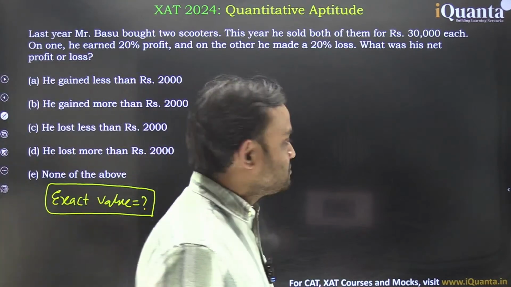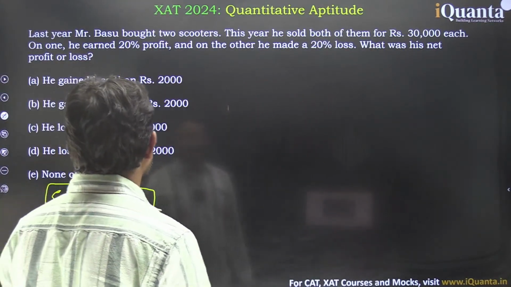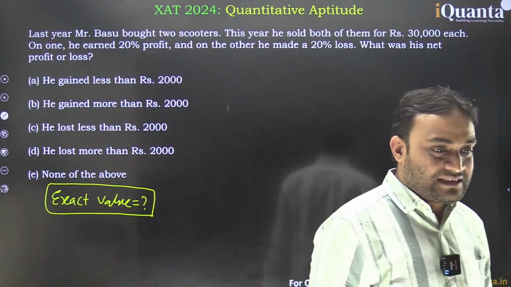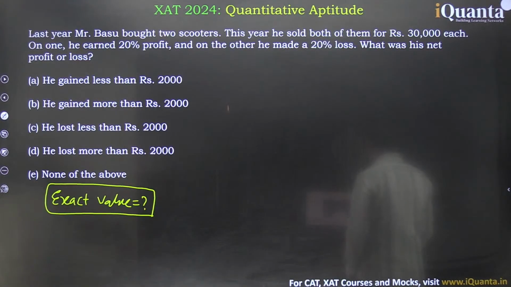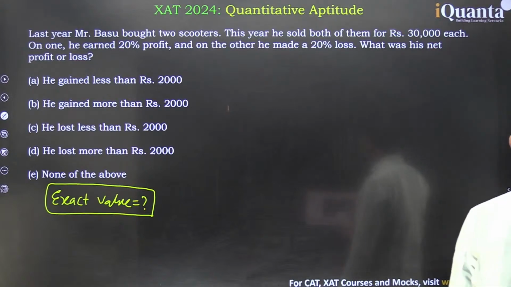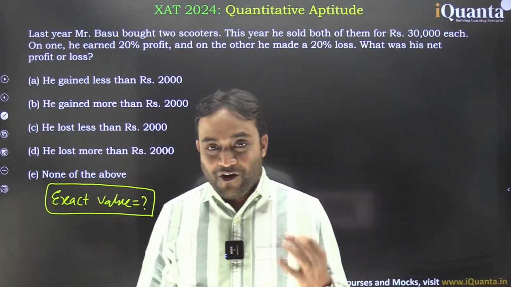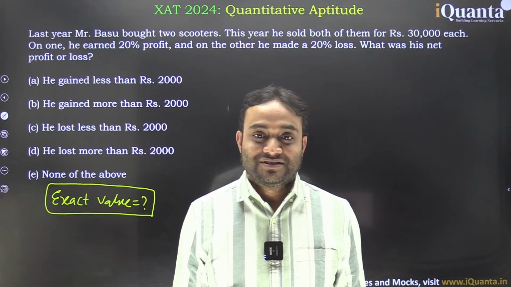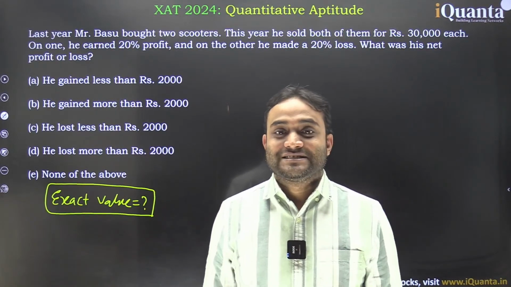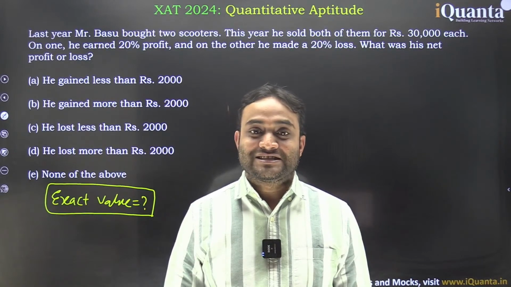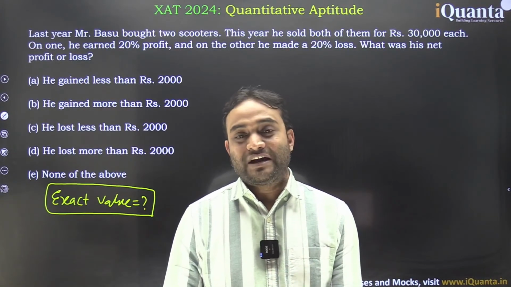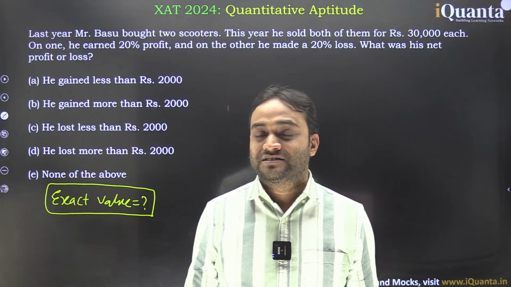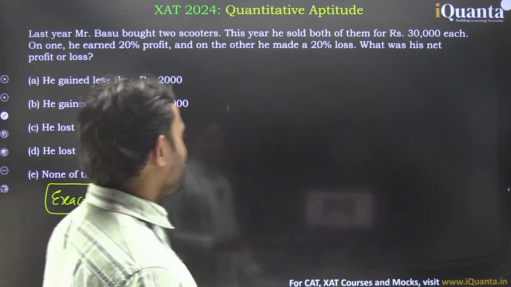What's your answer? Option C. Many people had answer option C, and then I can see lots of you are answering 2500 loss, 2400 loss. Guys, you cannot make mistakes in these types of questions. Honestly, it's painful to see that you guys are struggling in these types of questions and I'm getting three different kinds of answers, which is certainly very disappointing, guys.